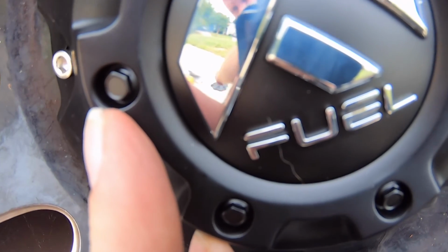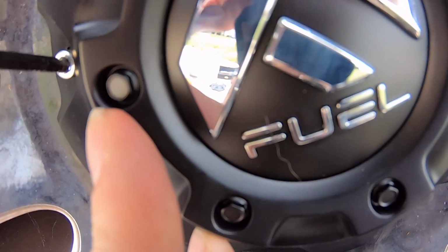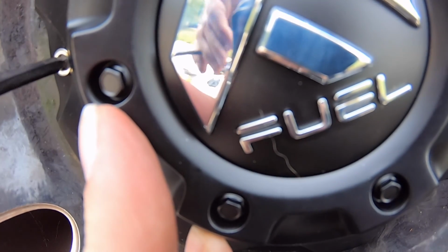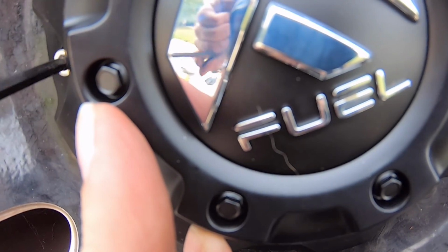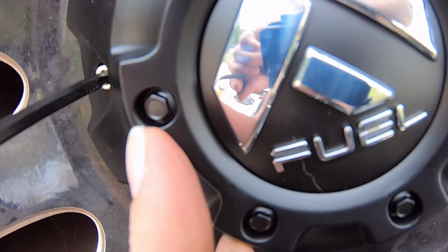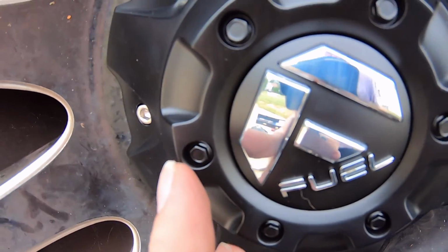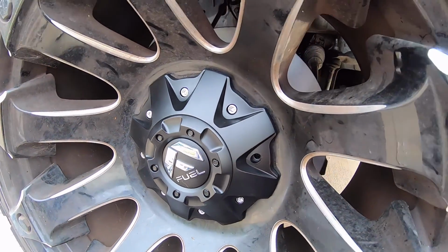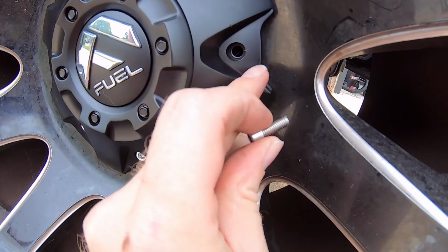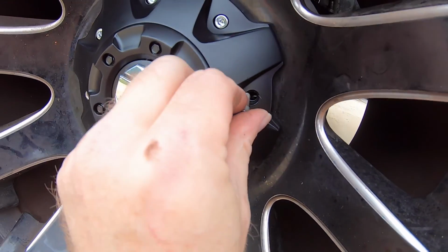Our Allen key. It helps if you've got a long Allen key. There we go. Okay, so we're threading in nicely now. Much, much better. So that is hand tight at this point. We can put our other one in. There's our hole.